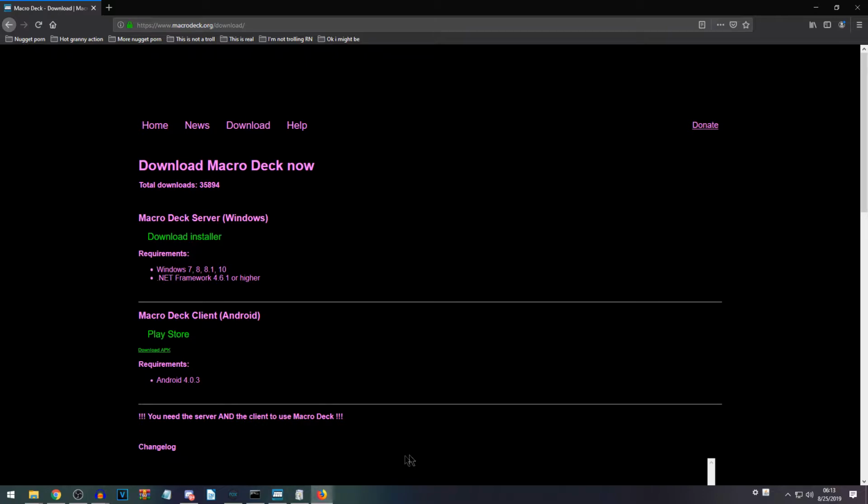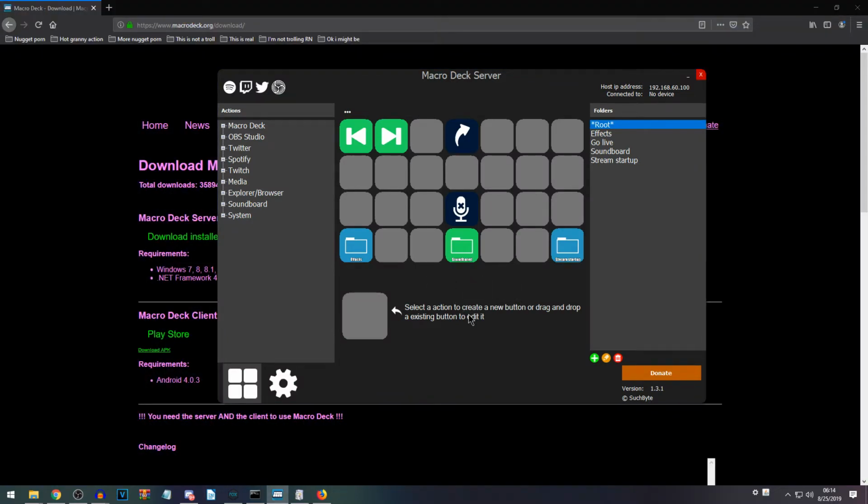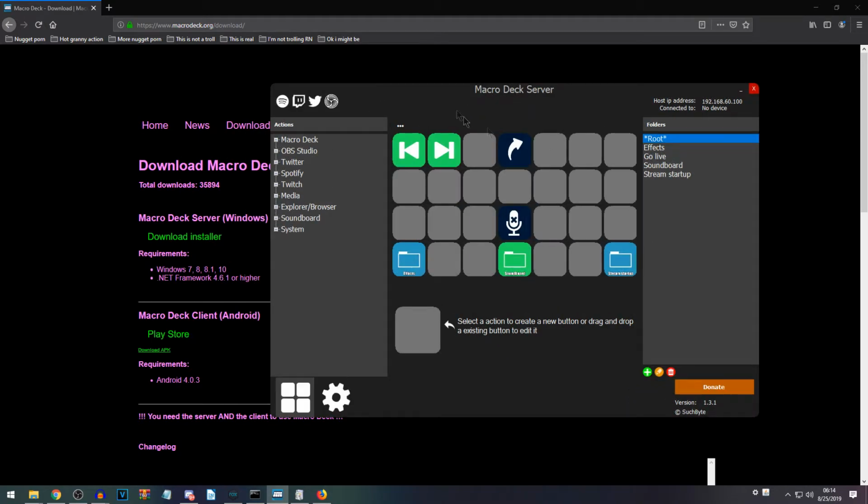It's just my own choice. Go through the exe and all the typical installation steps. I'm not going to cover that because you probably understand how to install programs. You'll end up with something that says Macrodeck server and has this layout.